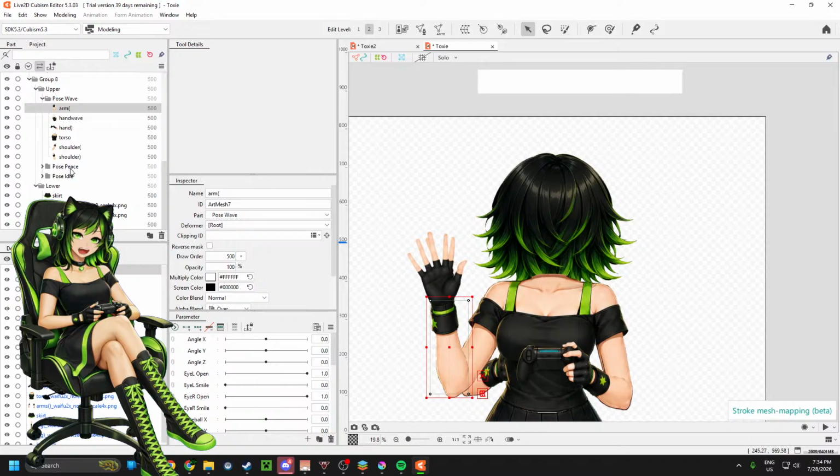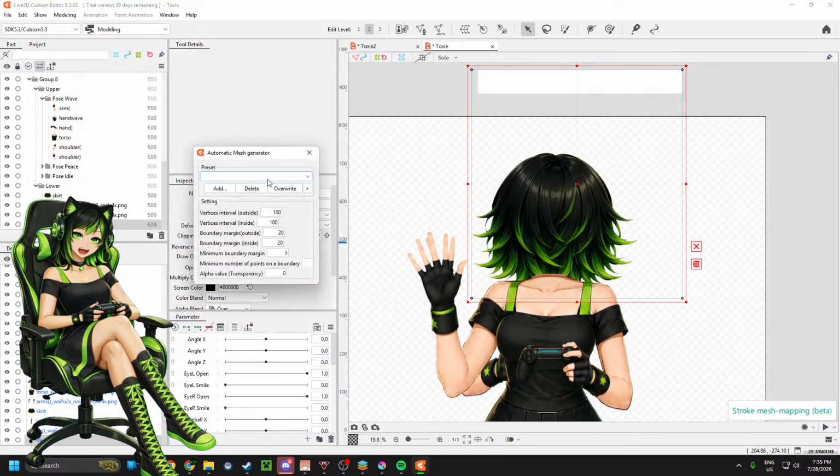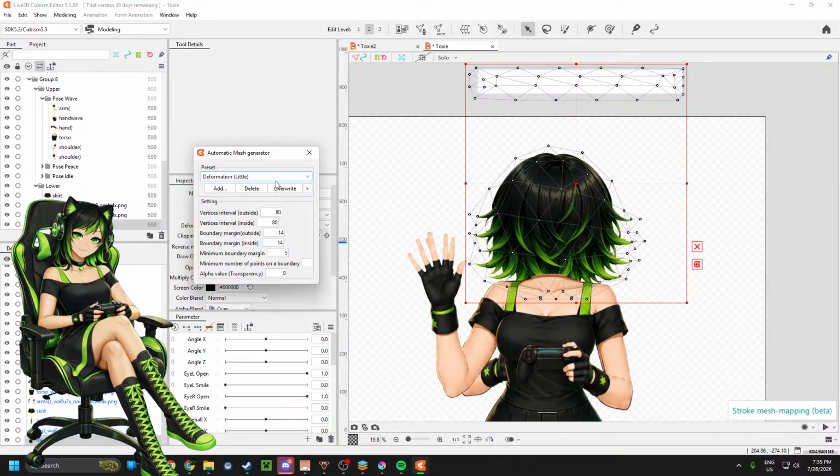Okay, let's first do this back of the hair. You're not supposed to be in there, but I guess you're just chilling there. Okay, little. What is this?